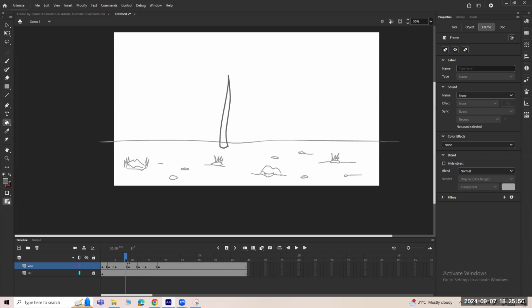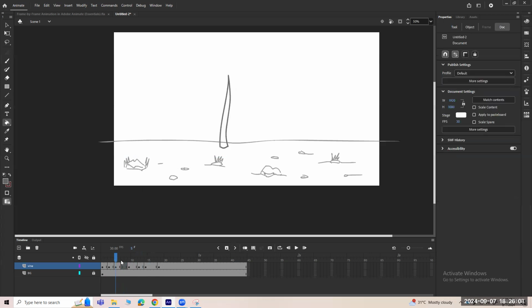There you go. Now sometimes you accidentally put a blank keyframe right here. So what happens is that the vine disappears and then it reappears. See, it's blinking.